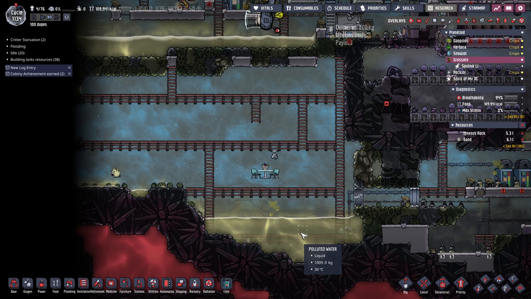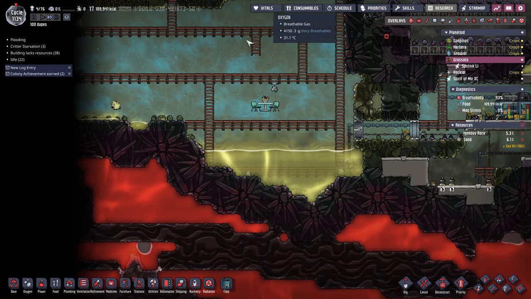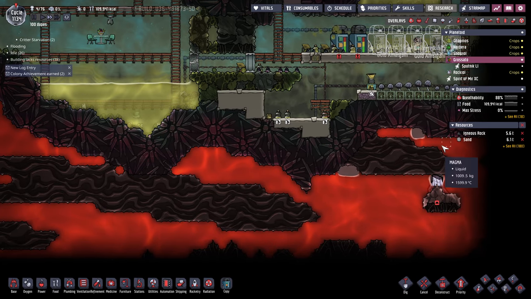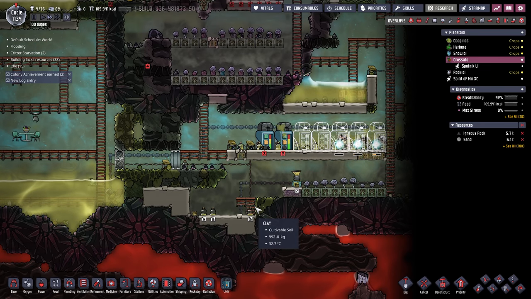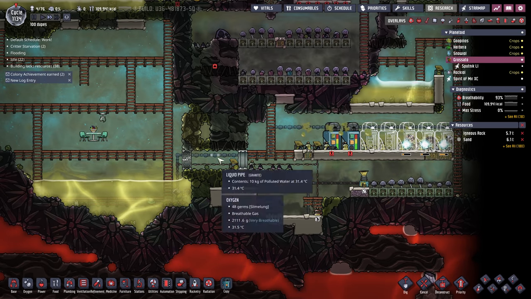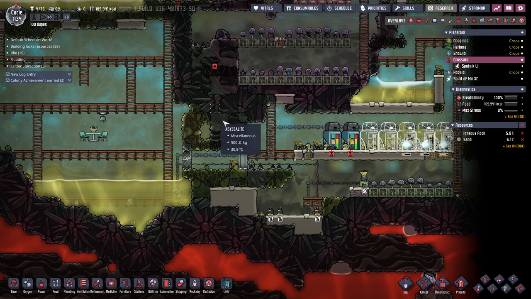Now, if I was really adventurous, you'll notice the save is much faster now because of that mod. If I was really adventurous, I'd go down here and try to tame these things, but I'm afraid of the magma, to be honest. Probably need some exosuits if we're going to do that. Yep. There's a tungsten volcano here as well, somewhere. Right under here, I think.